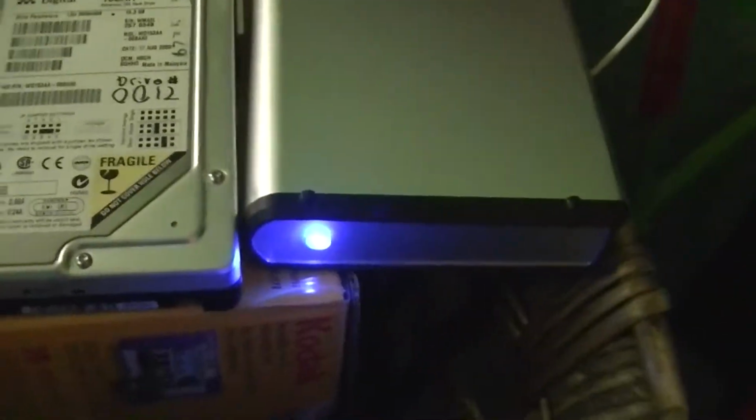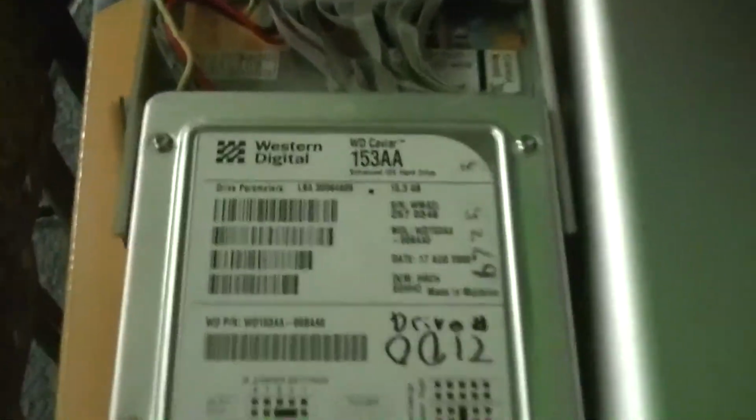Just install all the basic stuff. I'm not going to be using X11. I have the terminal, I can do things that way. Skip a disk check, because at this point I don't care. I've done this install before, so we'll see if it works now. You can see it working. It's a blue LED, because everything has to have a blue LED. You can see it writing. There's all the info about the drive.